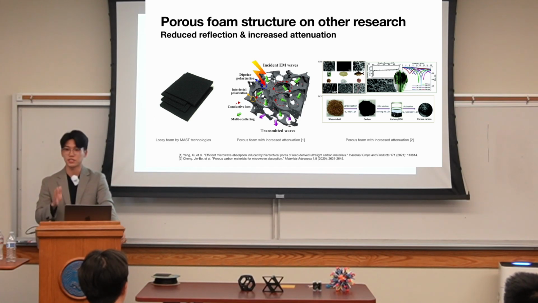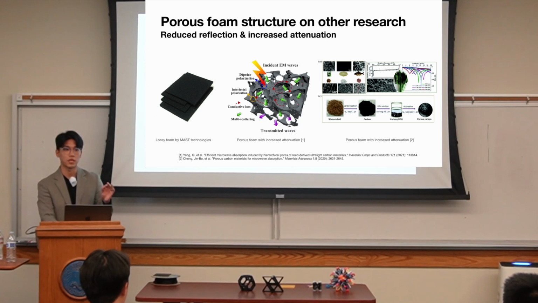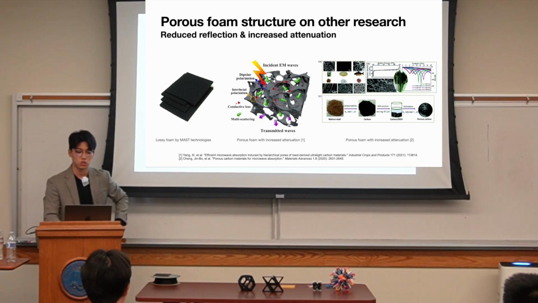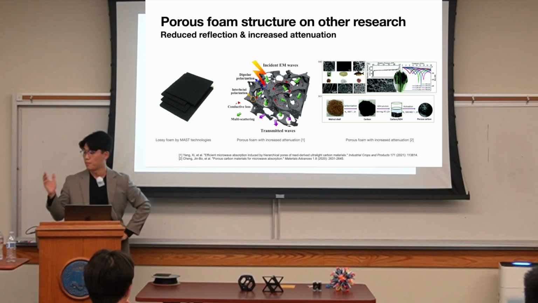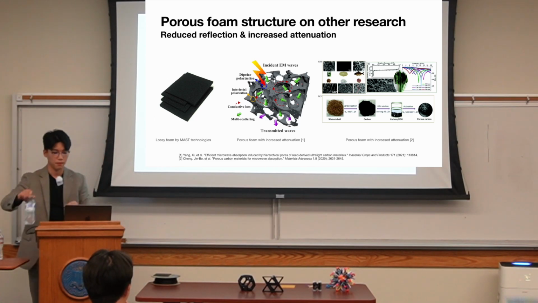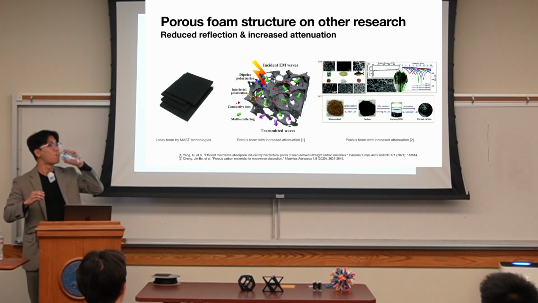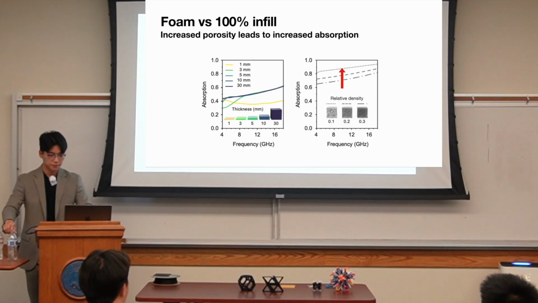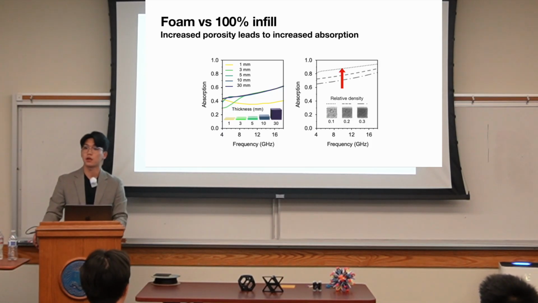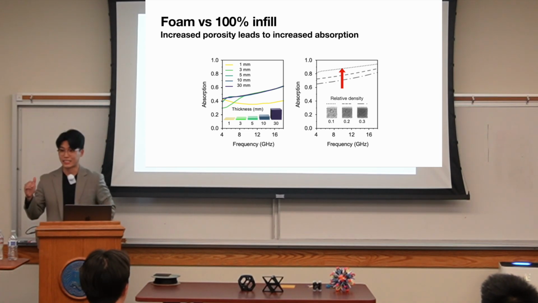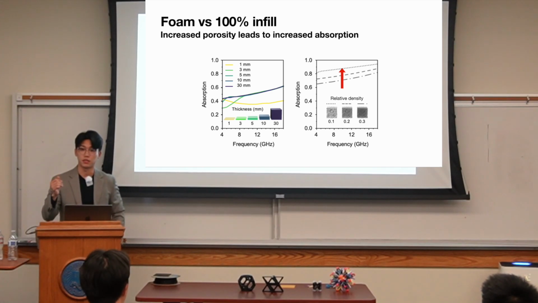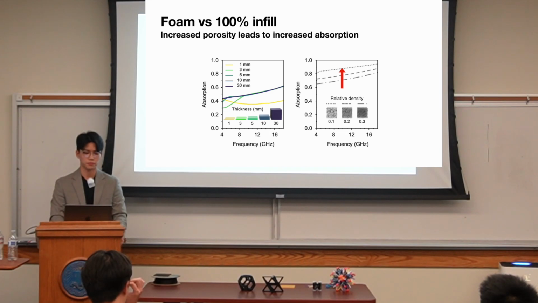And we're not proposing something new. This has been used a lot in the commercialization of absorbers, such as the lossy material foam that you see on the left, and also other research using this carbon composite made out of porous foam. And if we compare 100% infill with a solid material, if we use porous foam, it's able to increase the absorption through reducing the impedance mismatch and also increasing absorption.